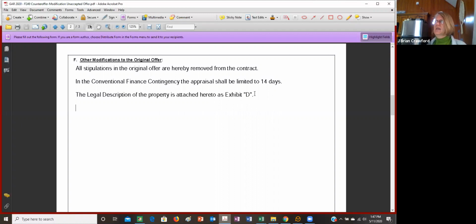If they attached a personal property bill of sale, or they attached something that my seller didn't want, we would say, exhibit C, community association disclosure is hereby removed from the contract.